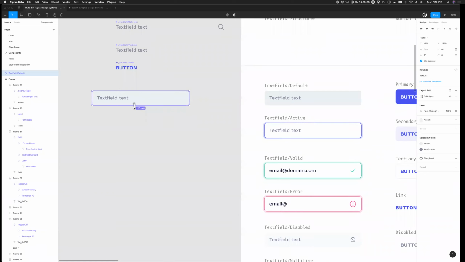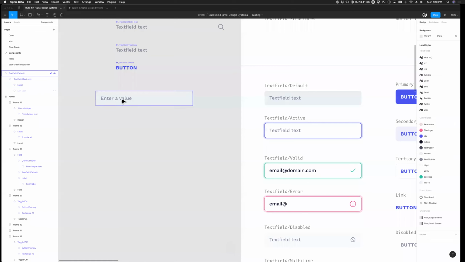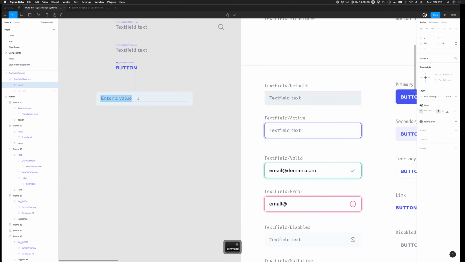So I'm a designer. Hi, I'm Raji, I'm a designer, and I am working with this text field. So I'm gonna put in my placeholder text here. Maybe it's like enter a value. This is one way of testing. It's just quite literally grabbing an instance of a component that you've made, and then coming in and typing a value here. What happens when I continue to type? Oh, so we've already found one issue, right?